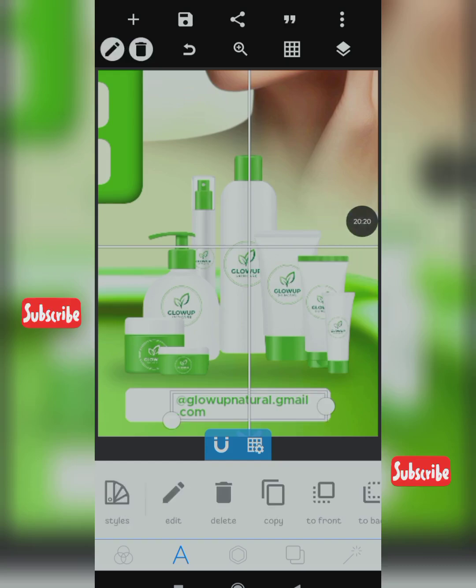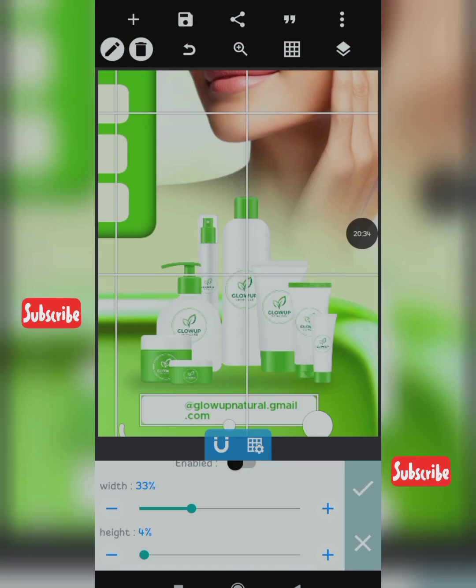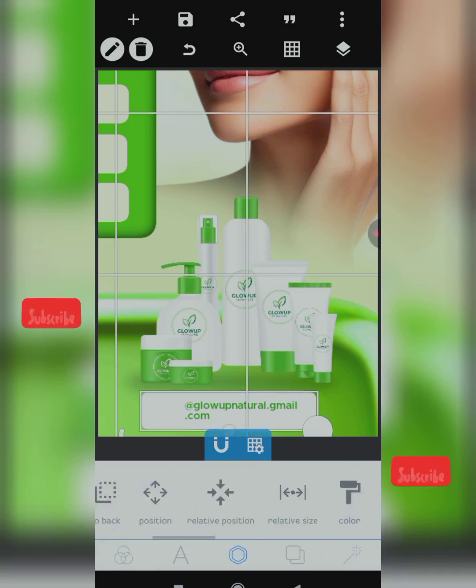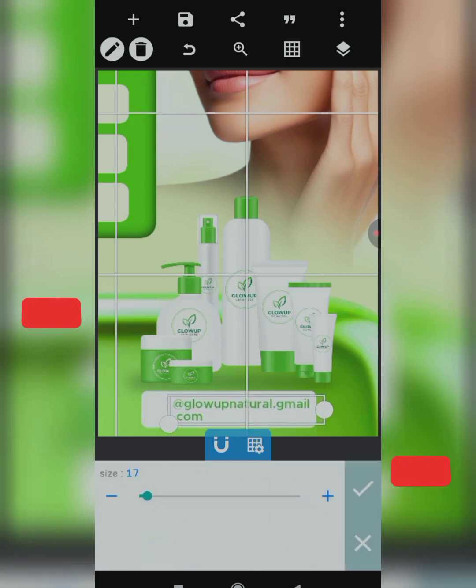Okay, so next we want to import our icons. Okay, various icons we're going to be using for this design. So let's go. So I'll be increasing the size of the shape. It's way too small, and I'll just be increasing it to 633. And let's increase the font a little bit more.